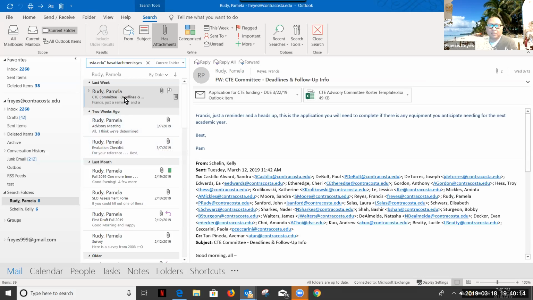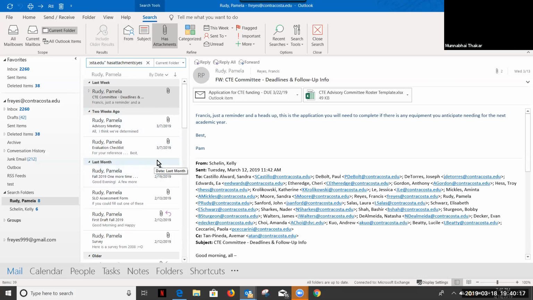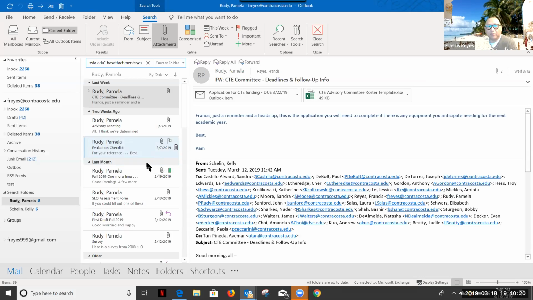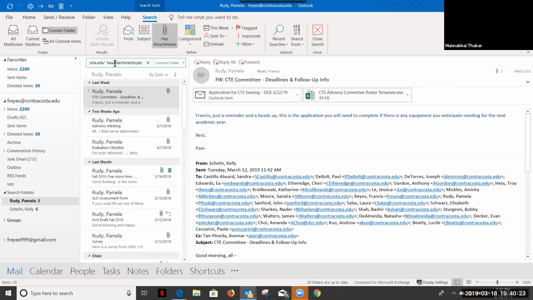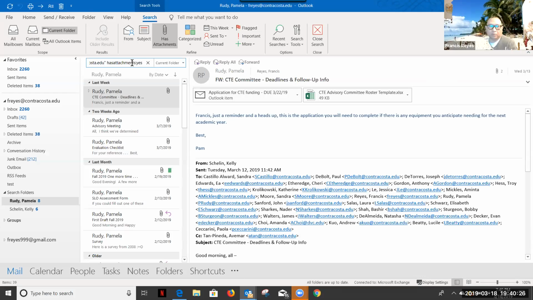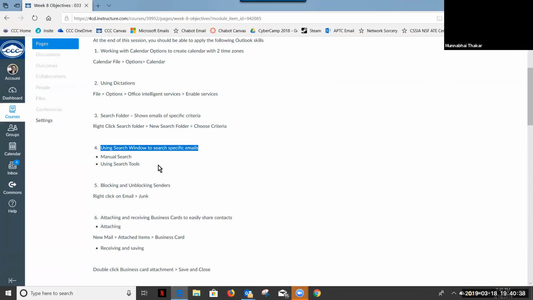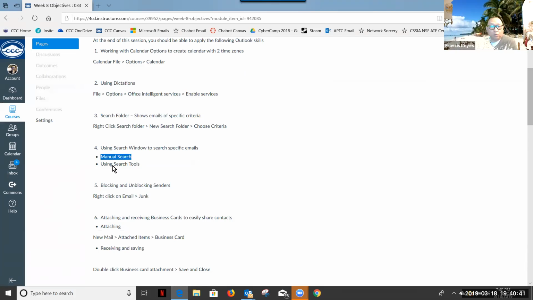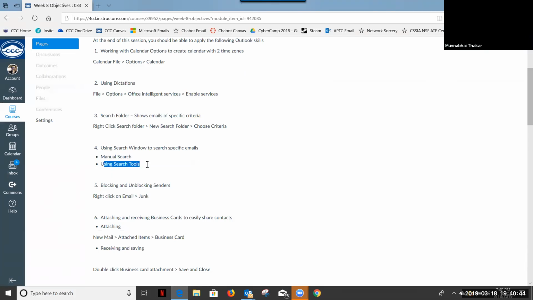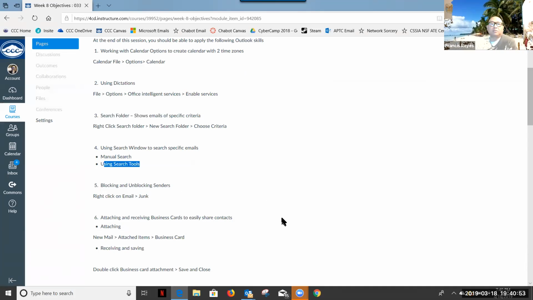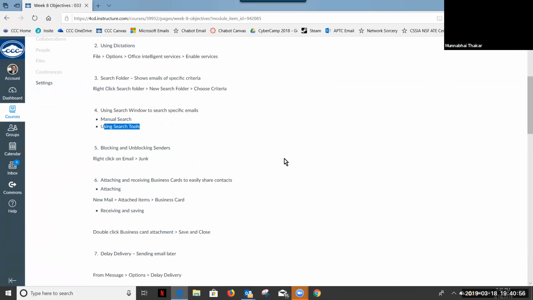Not a lot of people know this, but it's one of the things that's not obvious until somebody shows you, that you can go into the window and search more details from the top of the menu. So that one is the search window. We did a manual search by typing just P. Rudy, or we used the search tools, which is everything from P. Rudy that has an attachment. And you can go further, like sent within a certain timeline and so forth. So it's a pretty cool tool.